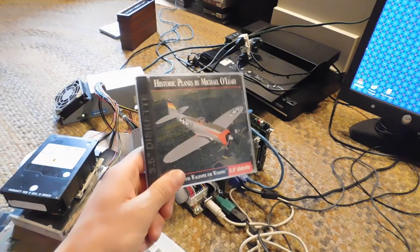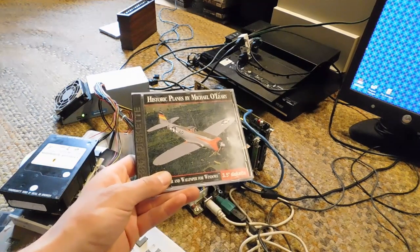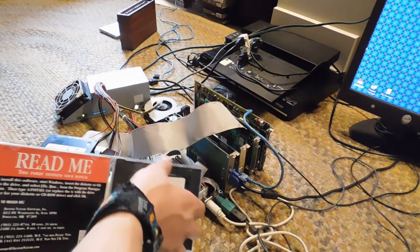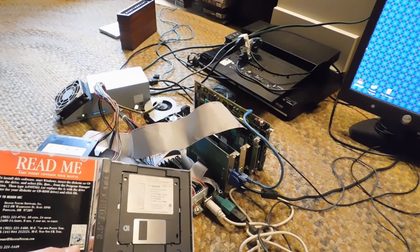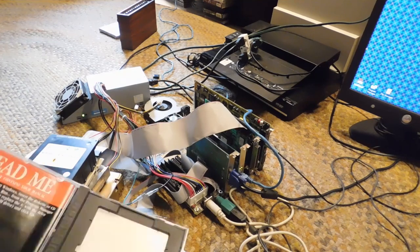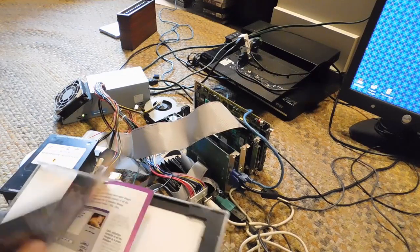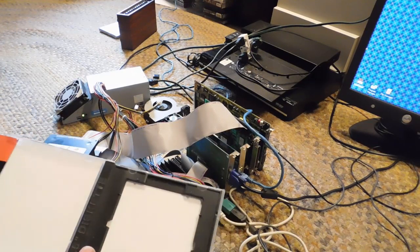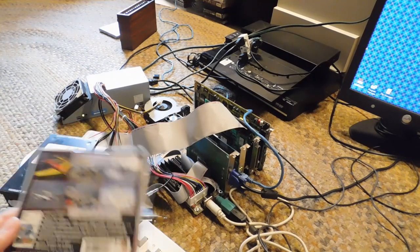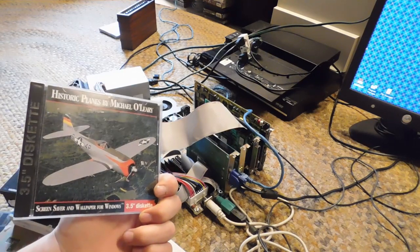Here we have a rather unusual one. This is a diskette that has been put into a CD jewel case that has a new insert, whatever you call that, in here to hold a diskette, which I think is rather strange. Why not just use things that are designed for cassettes? I guess maybe so it could fit on shelves with CDs at the store. I don't really know. I assume it was probably sold like this, considering it has a barcode. But this, as you might have seen, is screensaver and wallpaper.